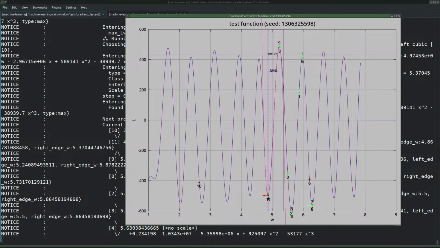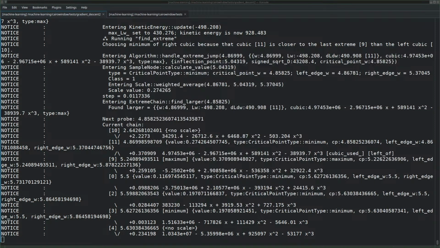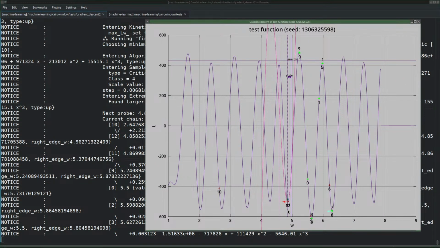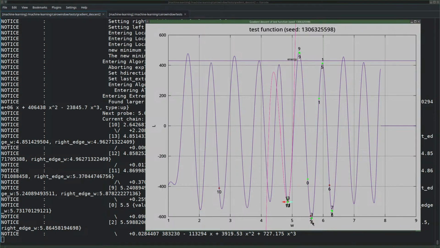Before we got in an endless loop because also this cubic was rejected as not matching the fourth degree polynomial, and then we jump to the exact same spot again, 9 plus that step, so again L11, which is then again rejected, and we didn't make any progress whatsoever. But now we just went back to the state find extreme, and there is no backtracking at all, so there is no rejection, and we just continue with 11. And we find it, and it's higher than that one, so we finish.